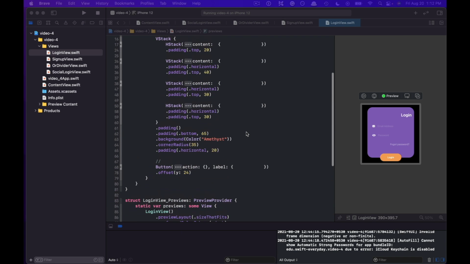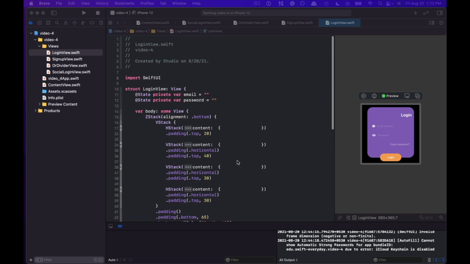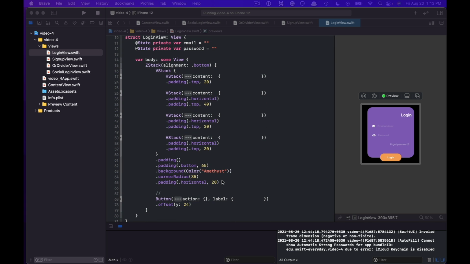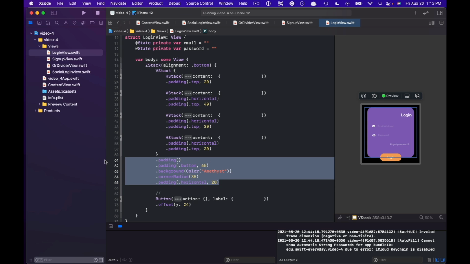First of all, before we do that, what we want to do is try to find the places where we can make a view modifier. So for a candidate, if I come to the login view, what I try to do is look for where too many modifiers are going on. That is my favorite way to start. If this can be bundled into another modifier, then it will be just one line here that will be calling that modifier, which in turn is going to call all of these modifiers.